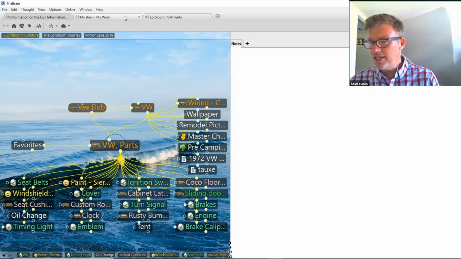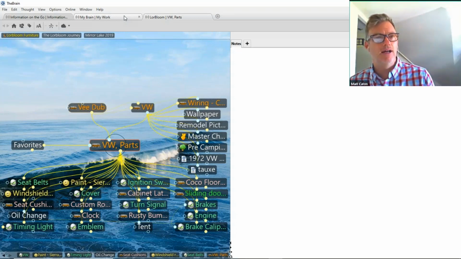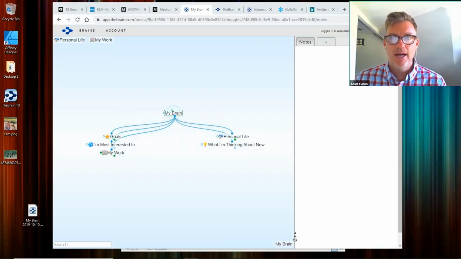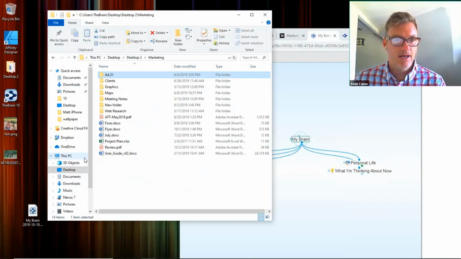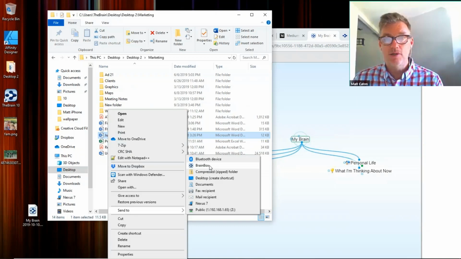And then the next question that came in, speak on BrainBox on the other OS, Mac, Android, iOS, and also how it works to send local files. So I think I did cover that, sending local files to BrainBox. Once again, we right-click on a file. This is on a Windows machine. Right-click, and I can say send to BrainBox.